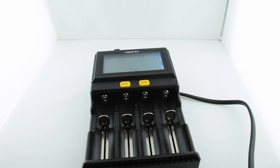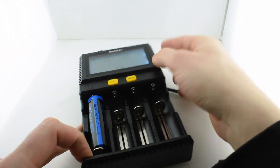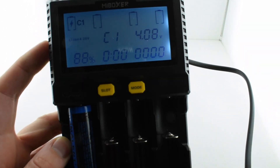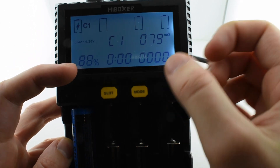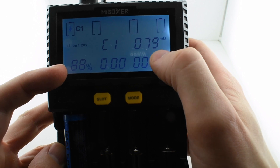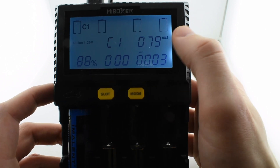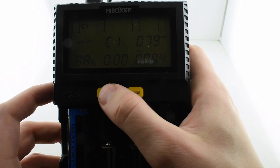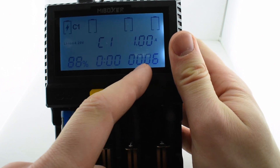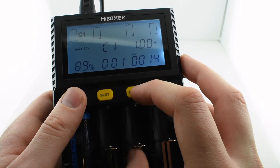Let's find a battery that's a little bit discharged. We have this 18650 cell here — you just put it in. It automatically recognizes the battery type and what voltage it should be at. It says it's currently at 88% capacity of the cell. The internal resistance is 2079 milliohms I believe. It's now charging at one amp current. It's at a fairly high voltage already so it won't put too much charge in fast. Here it shows how many milliamps it has charged in total, and here you have the charging time.